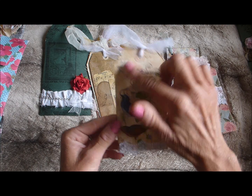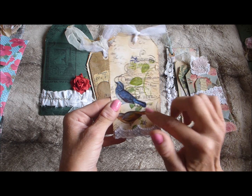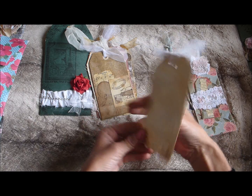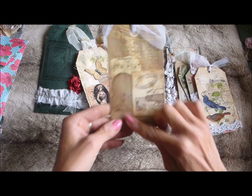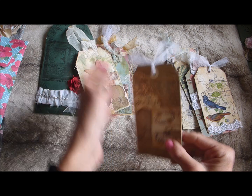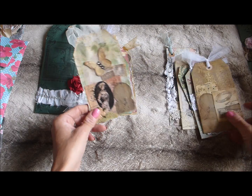Then this one, this is just some coffee dyed cardstock. You've got some stamping going on and some napkin decoupage there and a bit of lace trim and some soft net at the top. Then this one here, you've got some scrapbook paper, it's been coffee dyed, and then you've got some stamped images and some vintage sheet music and some soft net at the top, and it's just backed onto some file folder.